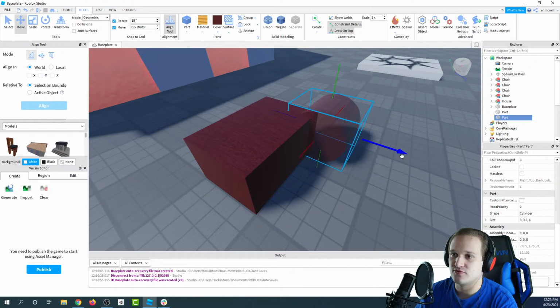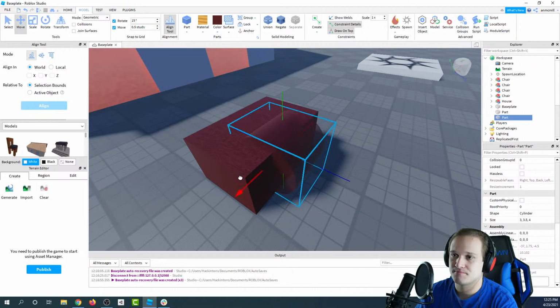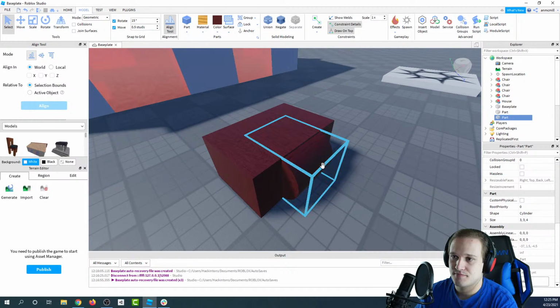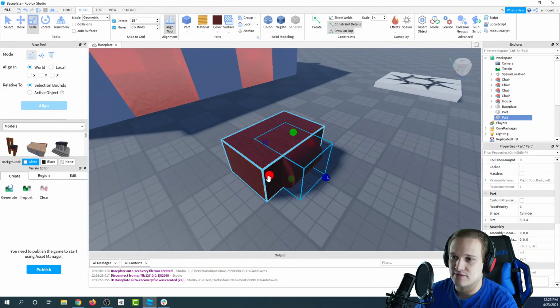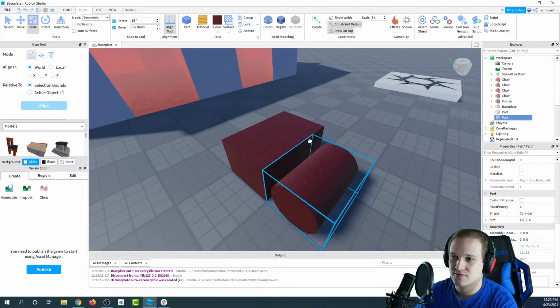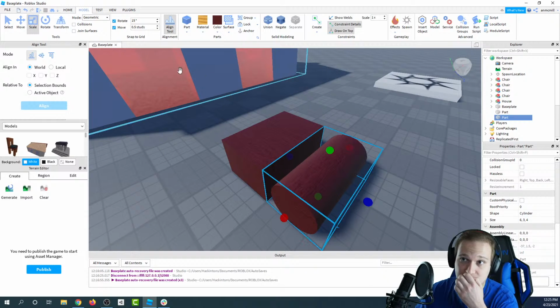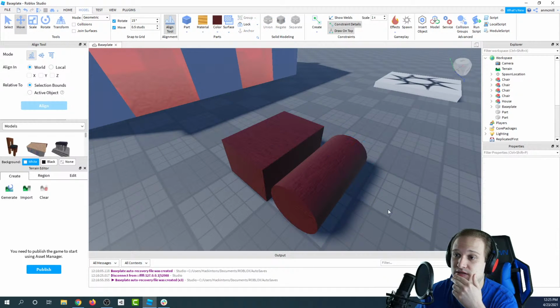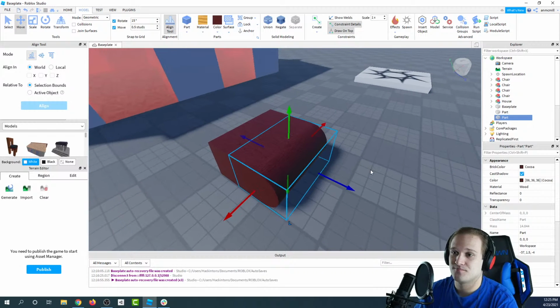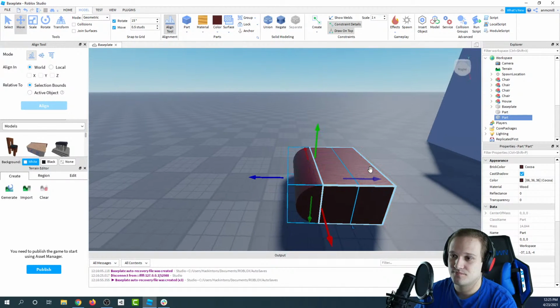You know, I can use the move tool to do it. Let's do that. Let's scale it again. There we go. Okay, now I'm going to scale it out this way. Oops. Exactly the same size. Let's move it in. There we go. It looks pretty good.